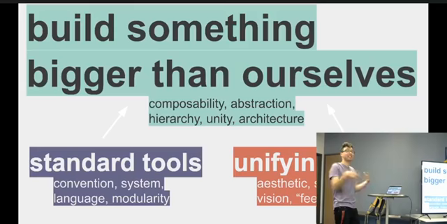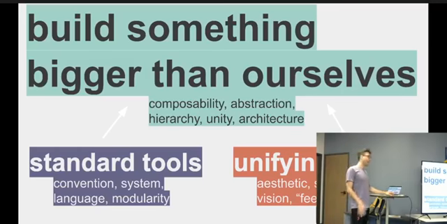The first is a set of standard tools. So if you're an artist, you need paintbrushes. You need to understand your colors. If you're an artist, you also need a unifying style, so a sense of what matters to me. How do I do this? How do I tie it all together? So these are kind of abstract concepts.